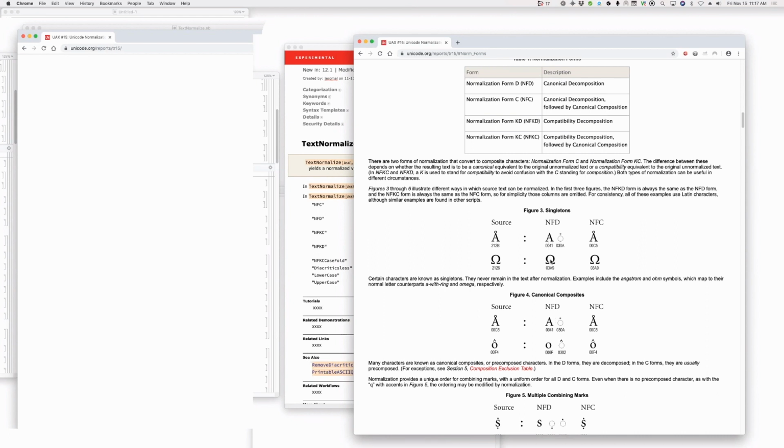And then C will compose it back. So that's the difference between NFD and NFC, I understand. But what's the difference between the character 00C5? I don't understand these. I think there's different types of diacritics, and I assume it's going to decompose and canonicalize every single thing.